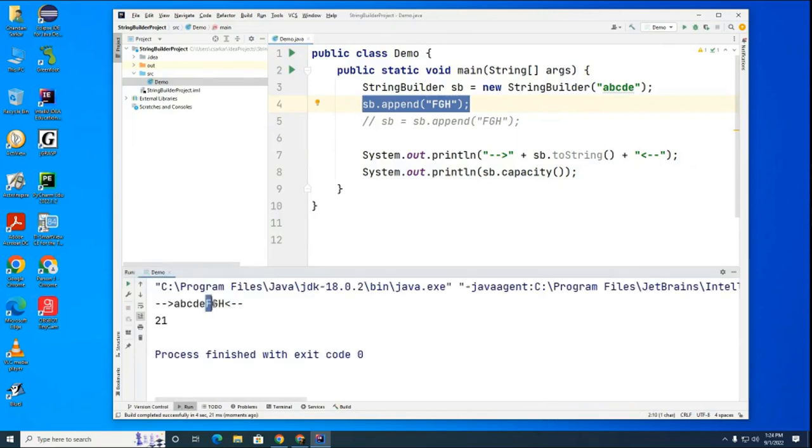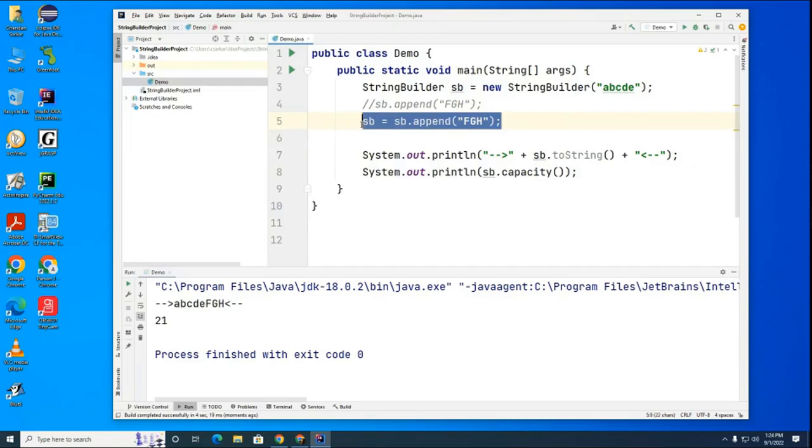And there you can see it actually went in there and changed the string. The capacity is still 21, because when you originally built it, it was 16 and then 5 more. And now you've used up some of that capacity with the FGH, but it's not going to bump the capacity until you blow it. Yes, Mr. Ben? The second one should work because that append is... I think you're right. Still works, but is completely unnecessary.